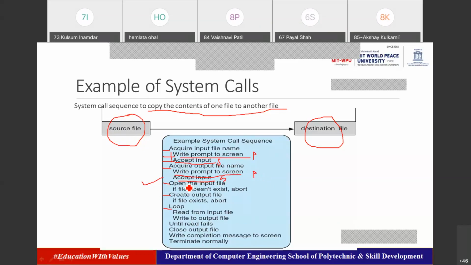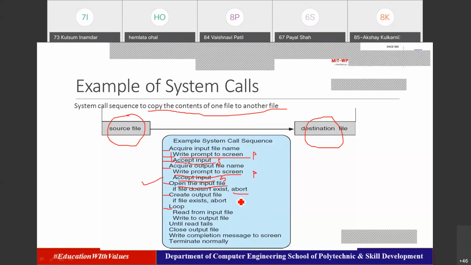For now writing the file, what I need to do is open the input file, right? Now open the input file. To do this, if the file does not exist, abort. Now normally when you deal with a program related to files, you need to do error handling, that whether the file exists or not, right? So the input file, whose name is given, must exist. Only if the file exists will it open it, okay?